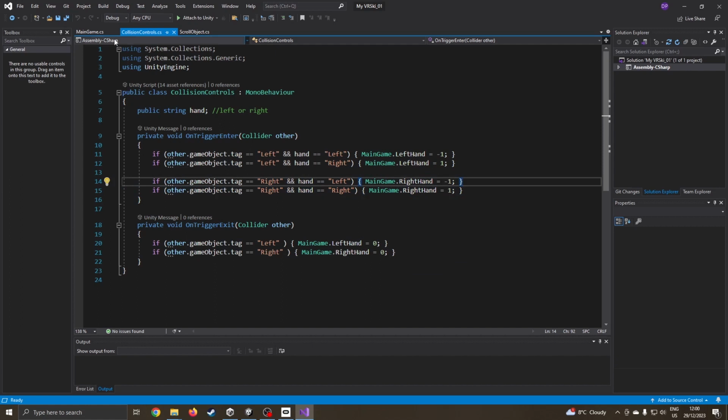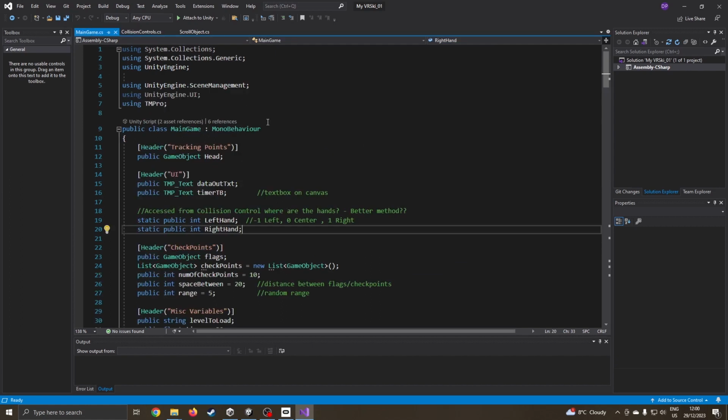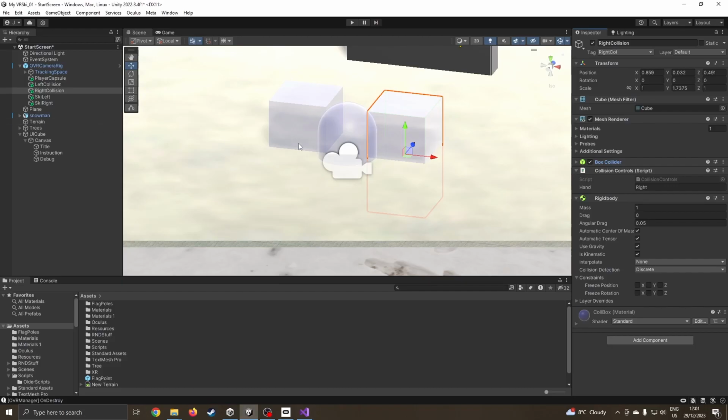So inside my main game, I have these public variables that I've also made static, so that this class can talk to this class. It's not great programming, but it means it works. So basically it's just saying where the left hand and right hand currently are. Is it in the left box? Is it not touching the box? Is it in the right box? And that can trigger our event, just like pressing left and right on a D-pad. That's not really needed in this start screen just yet.